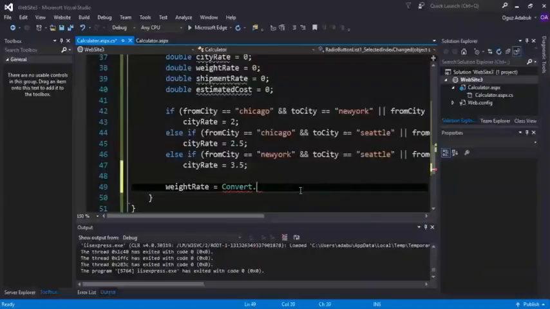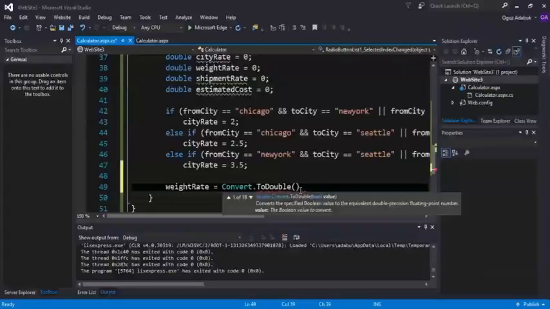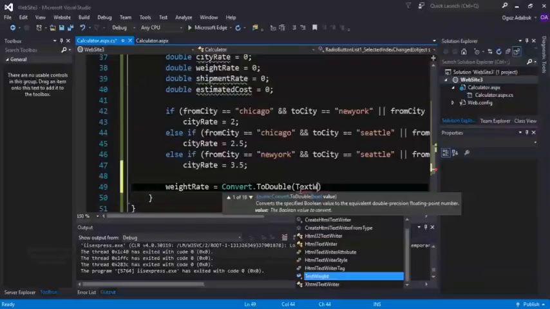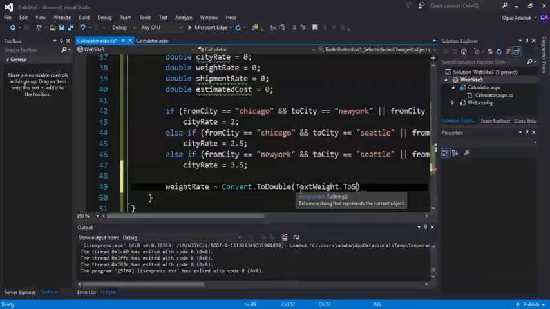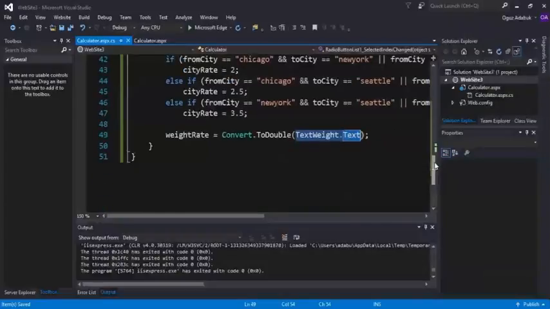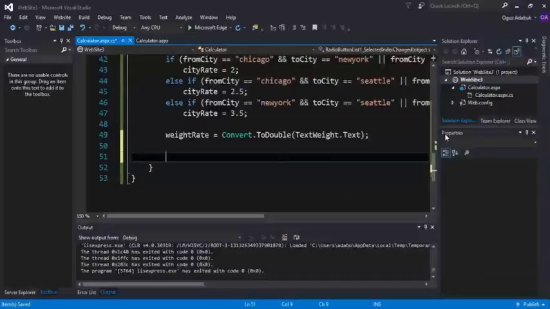That's why I can use convert to double, and I can just read its value, actually not ToString, I meant Text, and convert it to double, because if this was not a numeric input, we wouldn't be able to convert it this way. Okay, and then we would have to do try catch exception handling. The weight is fine.